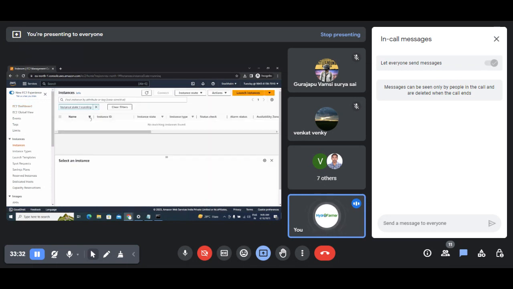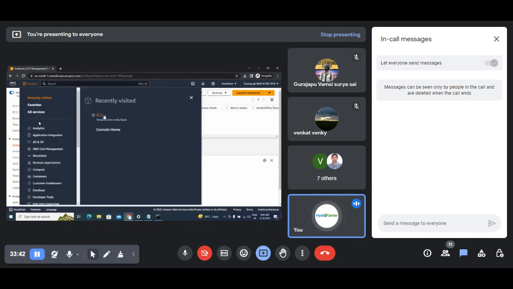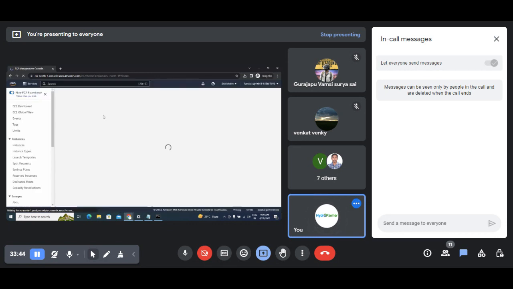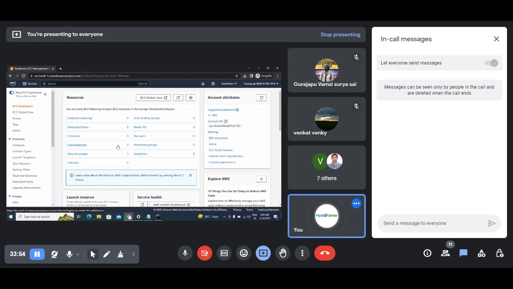Previously it was not showing you this option. When you entered EC2 it was showing you all the errors, but right now there are no errors. That means this person can handle EC2 now.